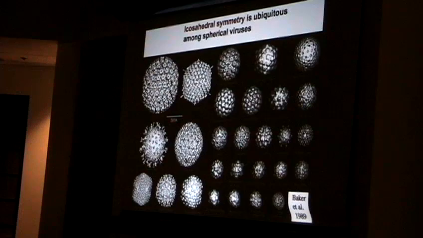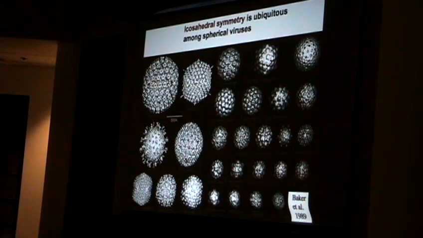Okay, these are cryo-TEM images. These are like photos of viruses. This is a herpes virus. The diameter of this virus is about 125 nanometers. It's a DNA virus. This is CCMV that I told you about. It was the first spherical virus which was reconstituted in vitro. We have the common cold virus. It's not clear here. This is polyoma. This virus, adenovirus, infects the eyes. So we have different kinds of viruses here. Some of them are animal viruses, some of them are plant viruses. Actually, we have some phages.